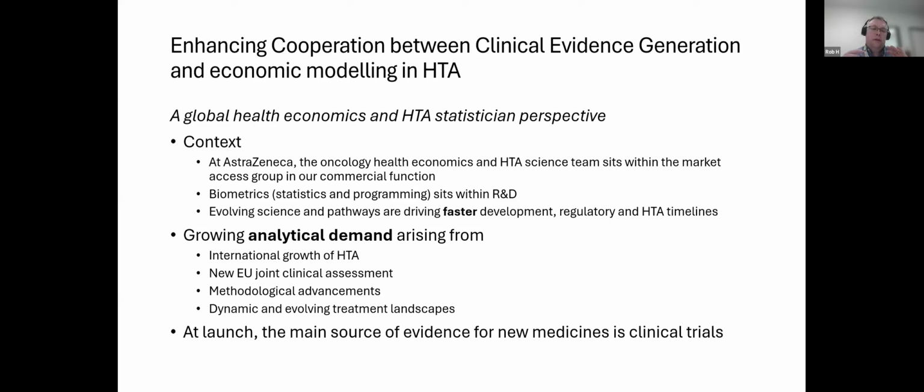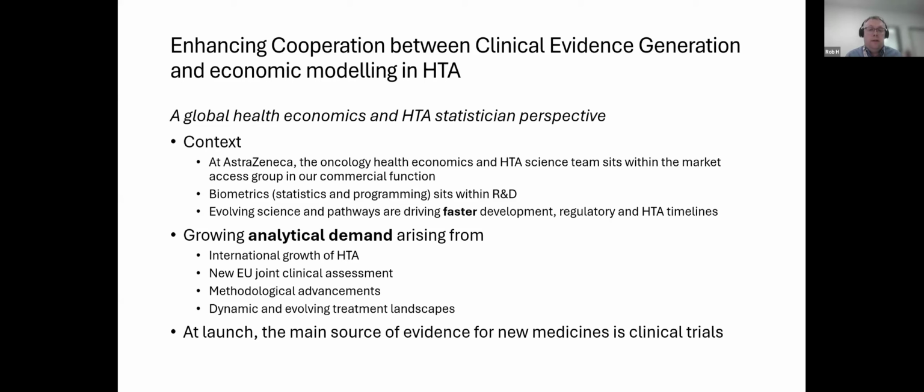But very much the way we have to develop our materials and prepare for submissions is a bit of a team sport. It doesn't rely on an individual or set of individuals. It's very much a team that involves our colleagues in statistics, our commercial colleagues, medical colleagues, pricing colleagues, etc. So when we think of decisions around choice of software, which may seem fairly trivial, there are quite a few aspects to that and opinions that get thrown in.